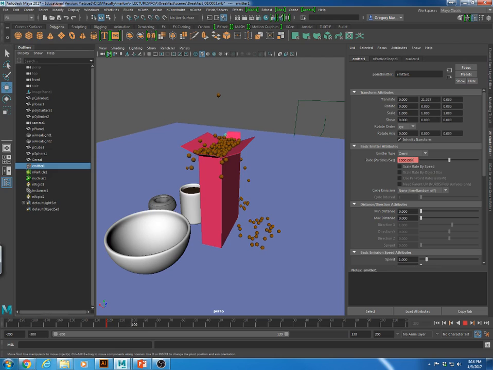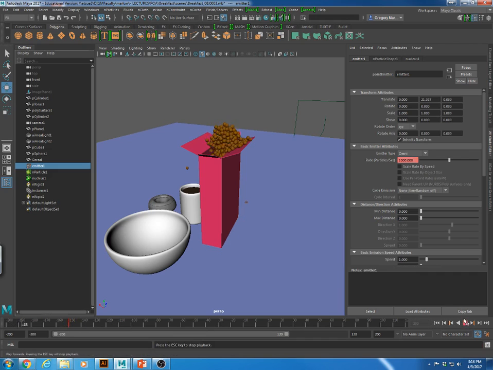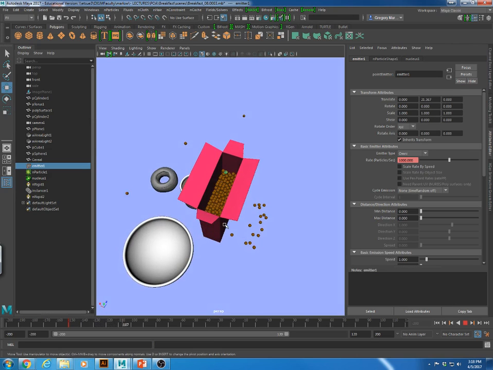So apparently that's more than I really need to fill my box. So I'm actually going to move that to earlier. Right, so that's just a set of keyframes. I can hold shift, highlight that, slide it back. We were doing 60 earlier, but let's try it at 50. That's seeming more reasonable. I don't want my box completely full of cereal. There we go. And let's look at how many we get in there. Yeah, it's a pretty decent amount of cereal.